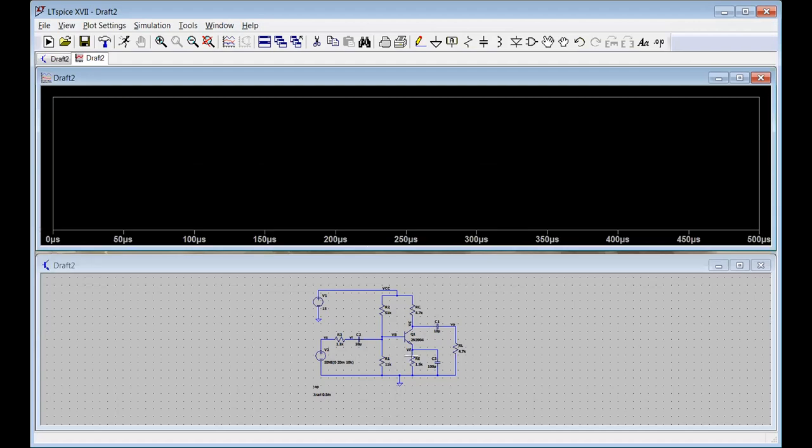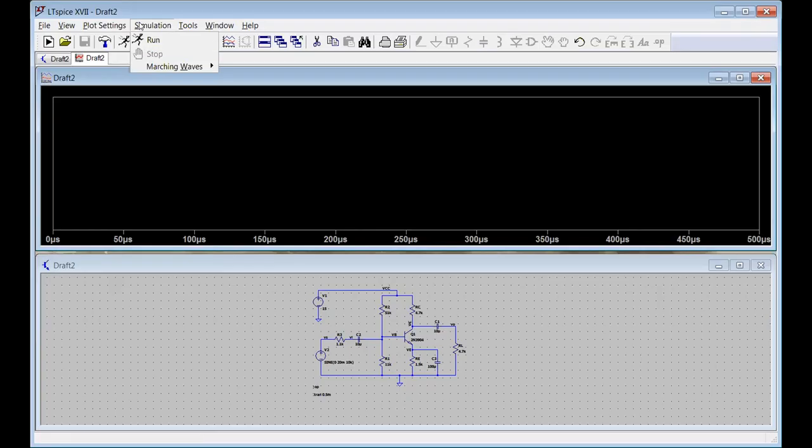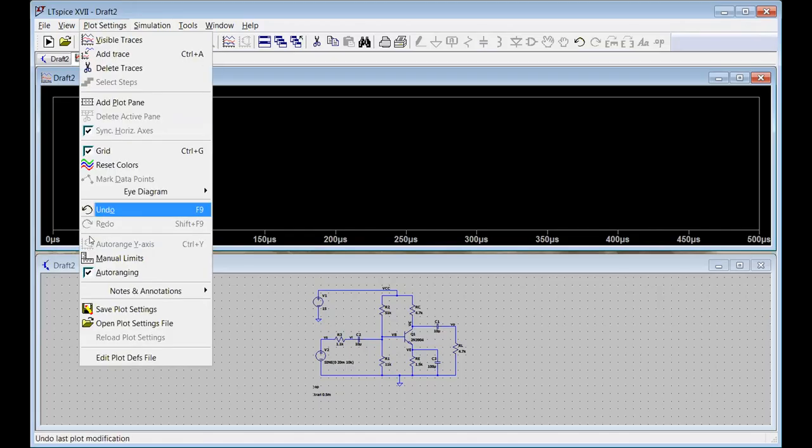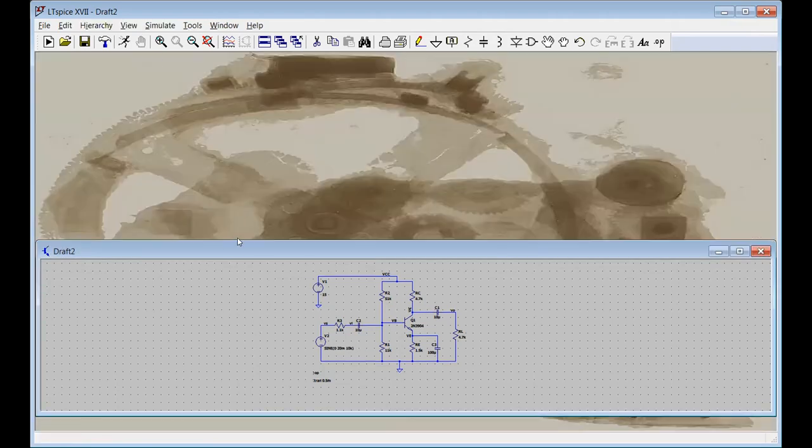Sir, so when we were setting up for transient, what did we put in all those boxes? I know we put like 0.5 for the time, but what did we put for the rest of it? We didn't do anything for the others. So wait, hold on. Let's go back.